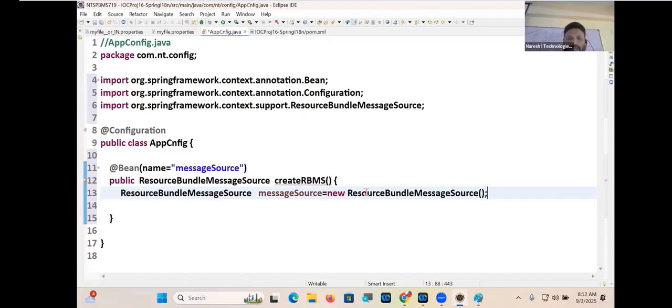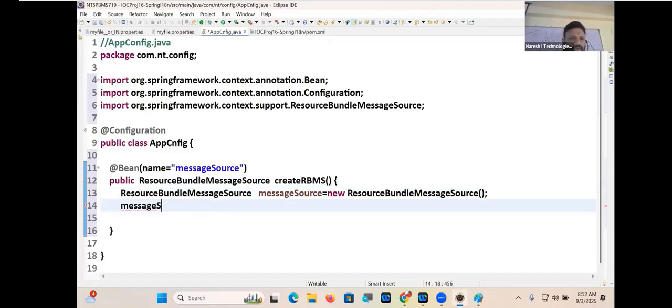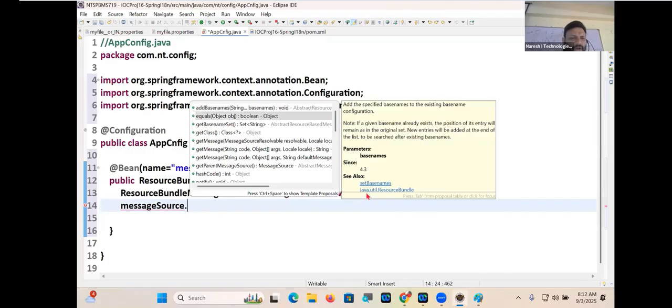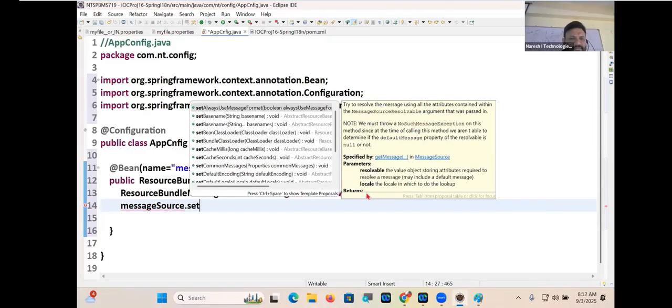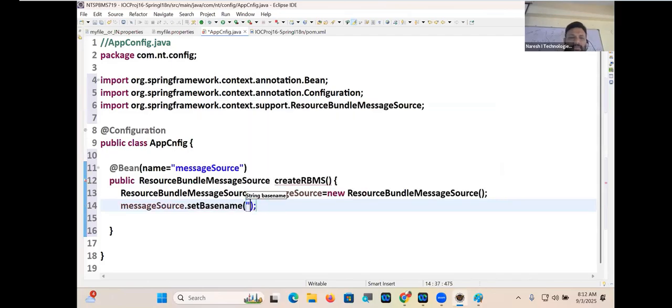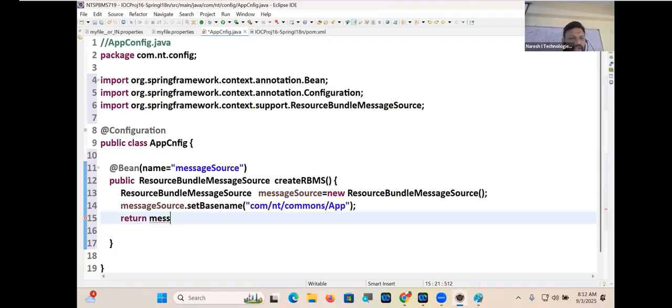Are you getting my point? messageSource.setBasename com/nt/commons/app. com/nt/commons/app. Return messageSource. Simply return messageSource. Are you understanding my statement here, guys?